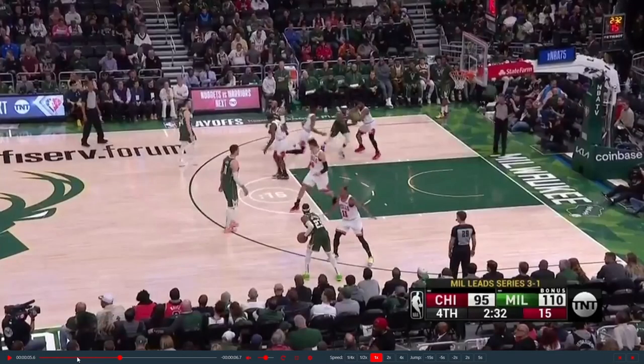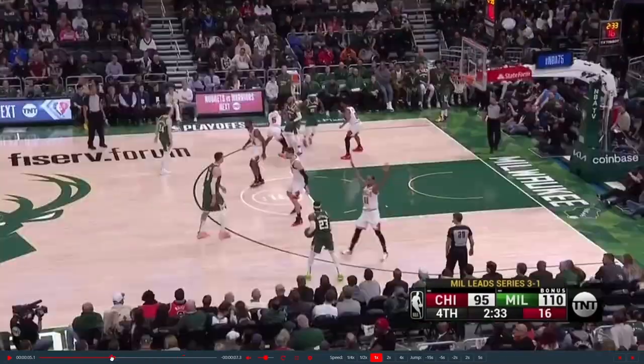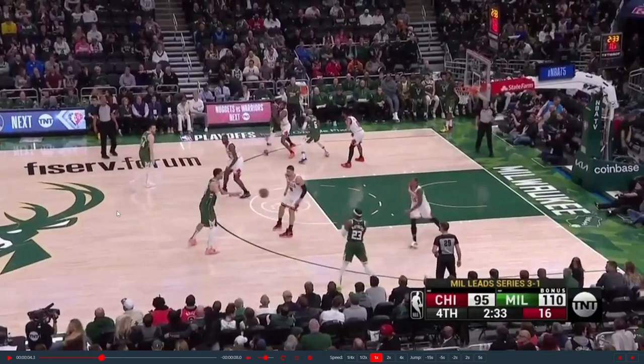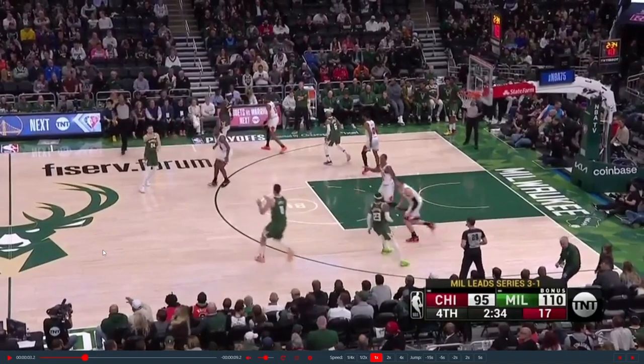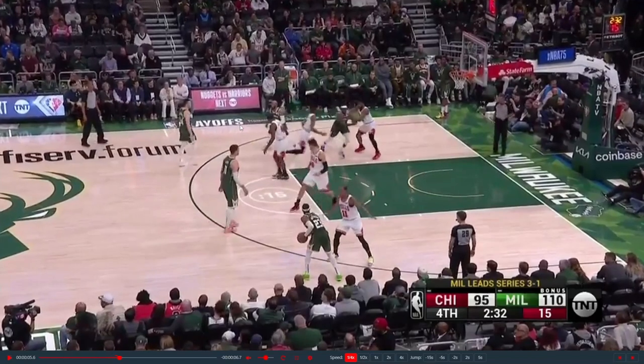Here's a little play that they look like they run. Pat knows this is for him — this may look like he just comes off some sort of screen or a last-minute read, but from the jump you see Pat just walking away. He plays off the ball — that's his job, to move off the ball, find the open spots, create space for the drivers, for Giannis to get in the lane, for Chris Middleton to get in the lane. He's spacing the floor.